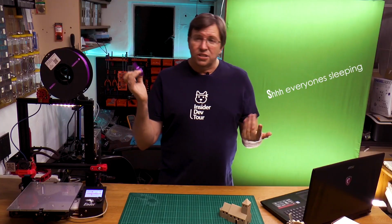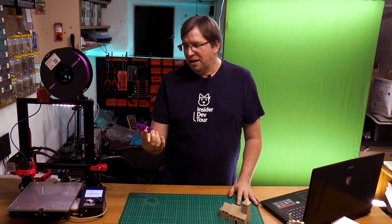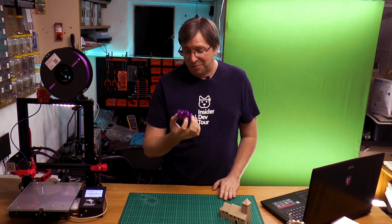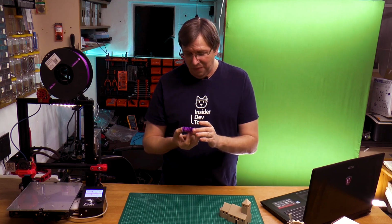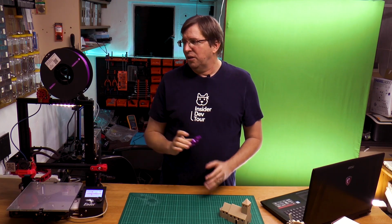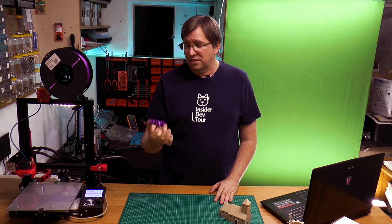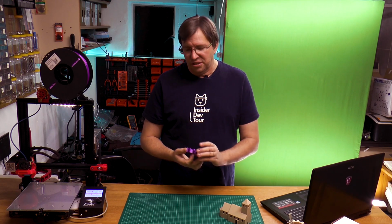Yeah, so this is printed in eSil Purple PLA. Really came out beautifully. Just a quick disclaimer, we really did buy Mom something, but I'm sure she'll love this as well. So friends, this printer here, we can print out practical items for the workshop, but also we can print out beautiful gifts for Mom and for the kids, toys. Really versatile, these printers.